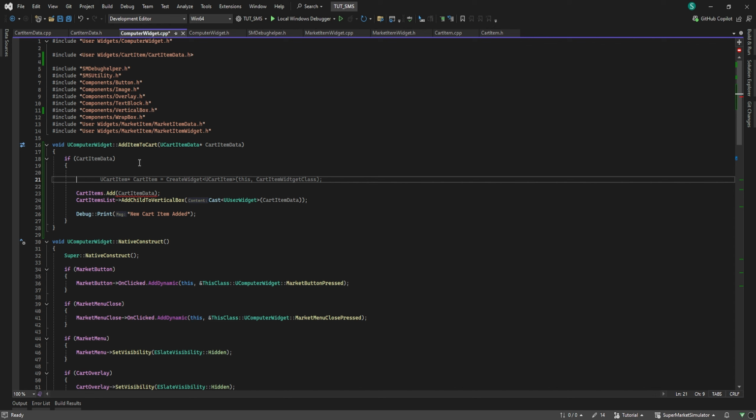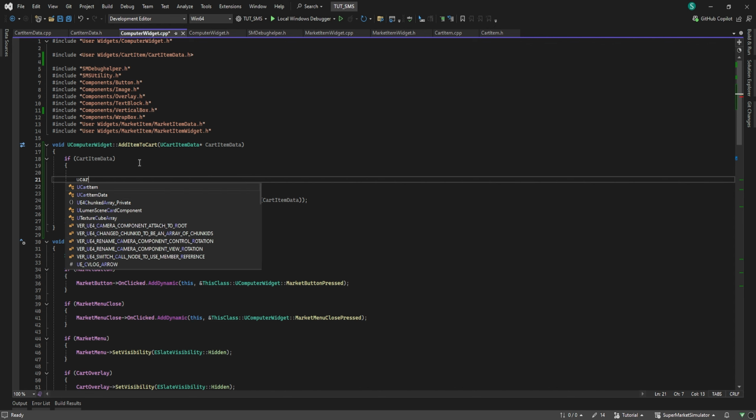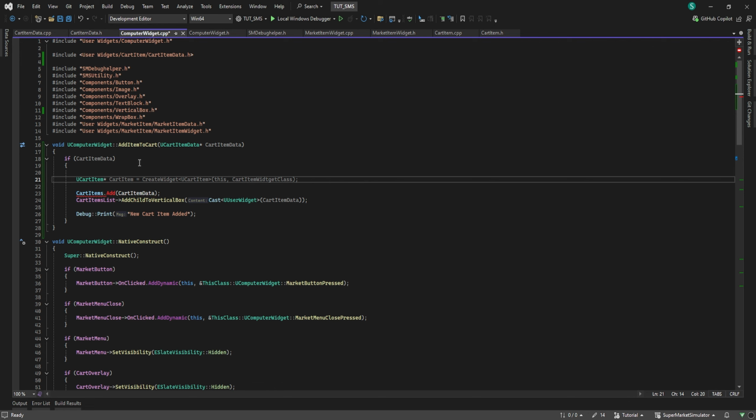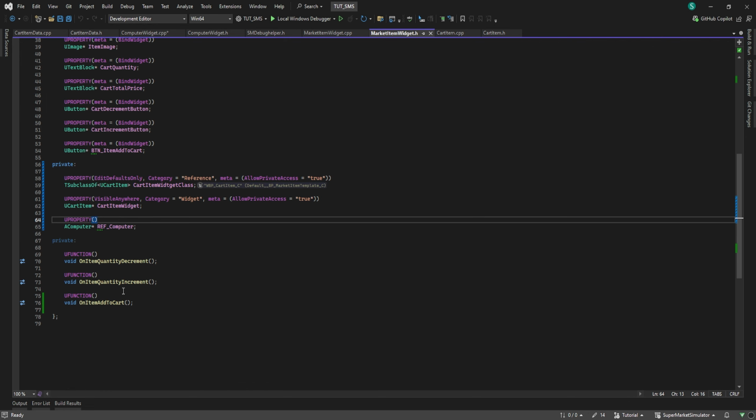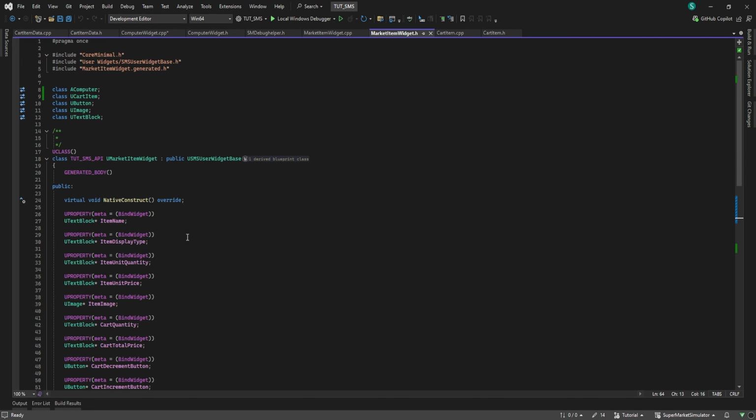Now we need to create actually a widget. So, UCartItem pointer, cart item equal to create widget. So we can also remove the cart item widget reference in market item widget. We need it inside the computer.